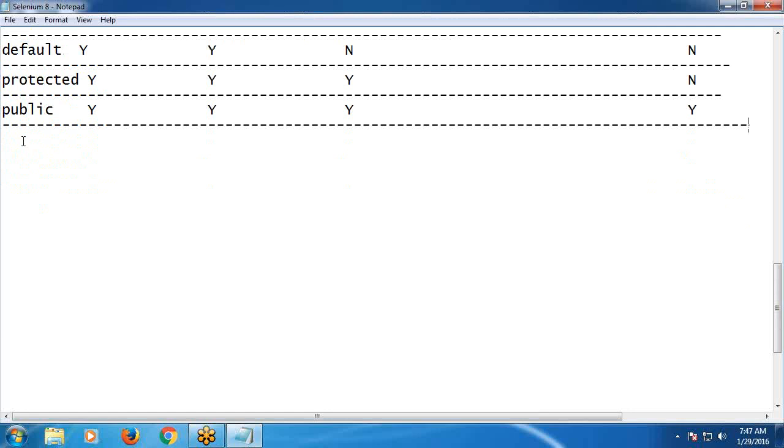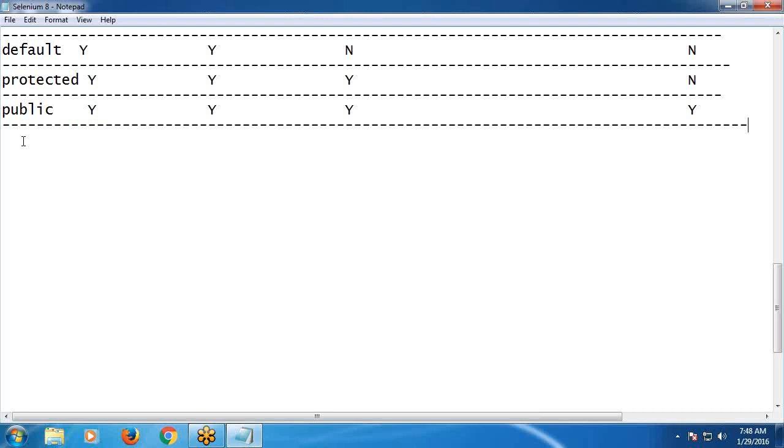Next, we have several non-access modifiers in Java, but from our test automation point of view, three non-access modifiers are important. Access modifiers are four only. In that, protected we generally don't use.